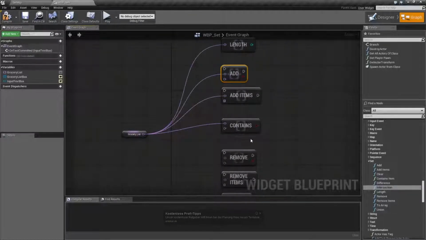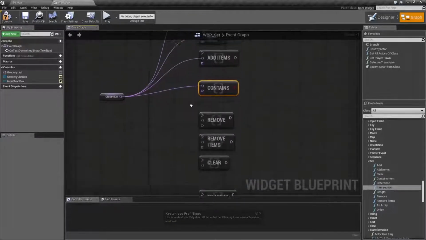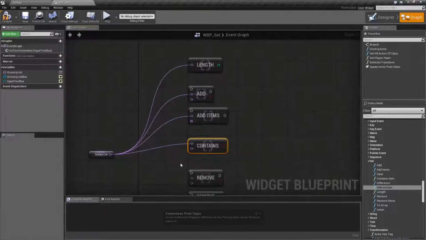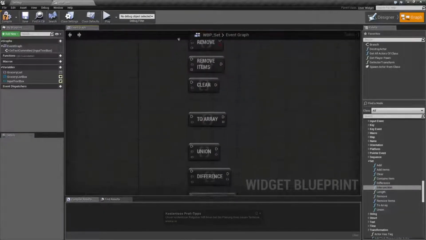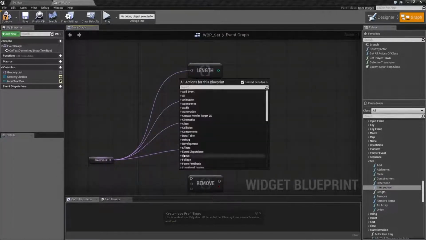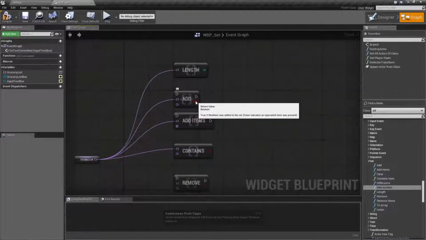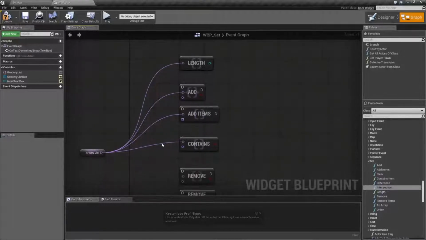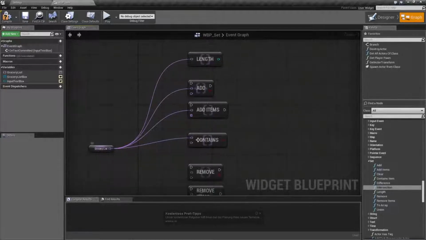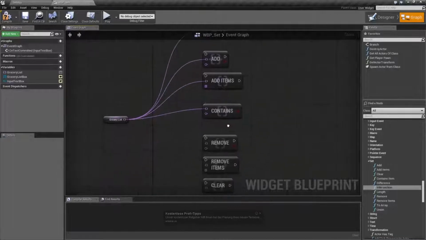Contains, this is basically how we check to see if something is in our set. If you'll notice, you can't get a value out of a set, and that's because you have no reason to get a value out of a set. It's a list. I want to add bacon. Okay, well, add bacon. You're going to get back false if it's there, or true if it added it. If you simply want to check, for example, I have people signing up for my list, and I put their names on there. I want to see if Bobby signed up on my list. Well, does my set contain Bobby? If so, true. If not, false.